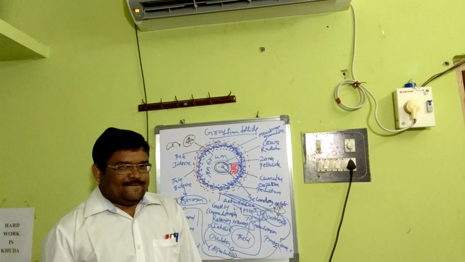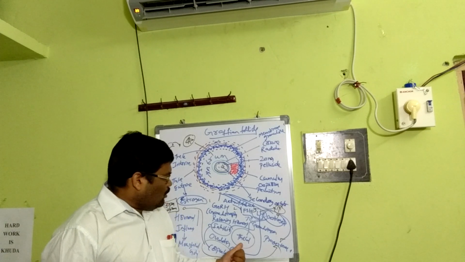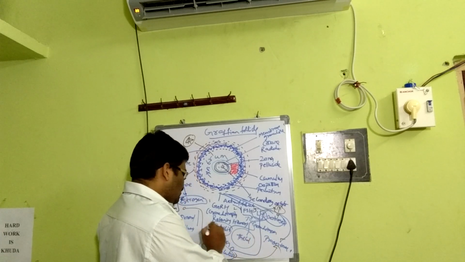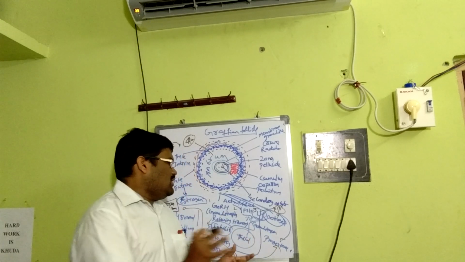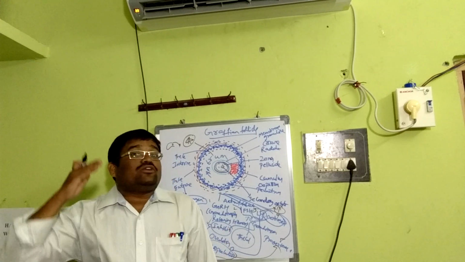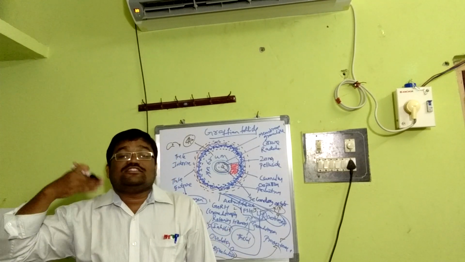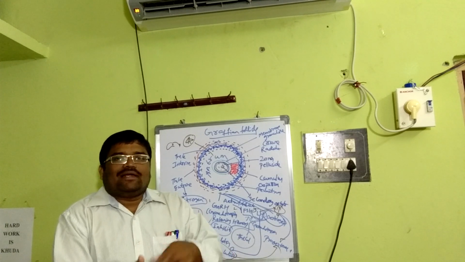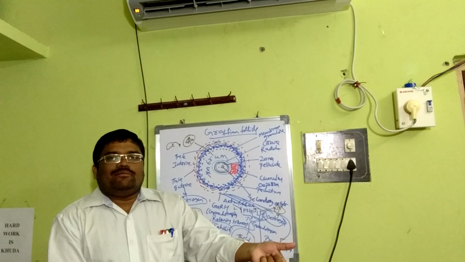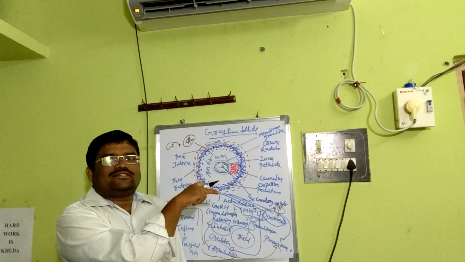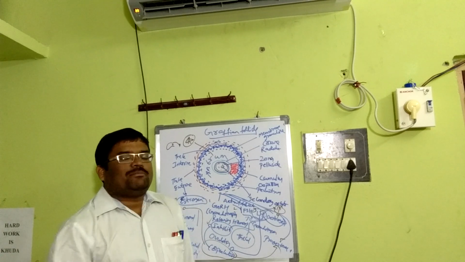Then another important thing is inhibin hormone. This is also very important, and it is also released by the corpus luteum. Just like the Sertoli cells we discussed in previous classes release inhibin, which inhibits FSH, the follicle stimulating hormone. There the Sertoli cells in spermatogenesis; here the corpus luteum will perform that.